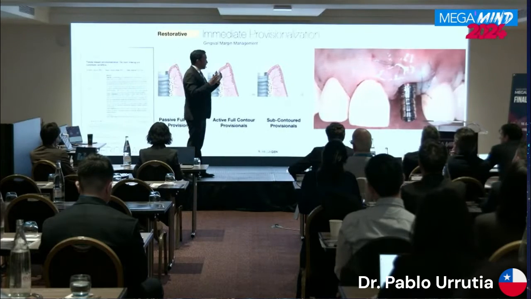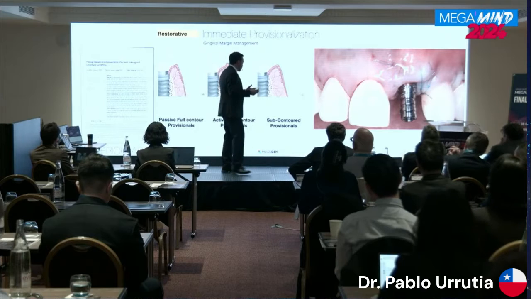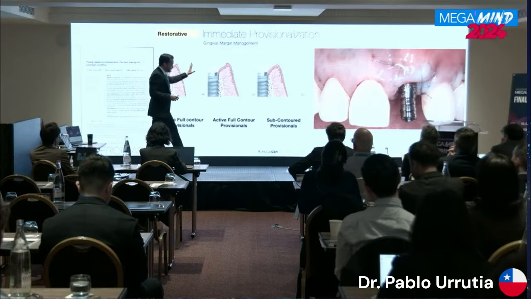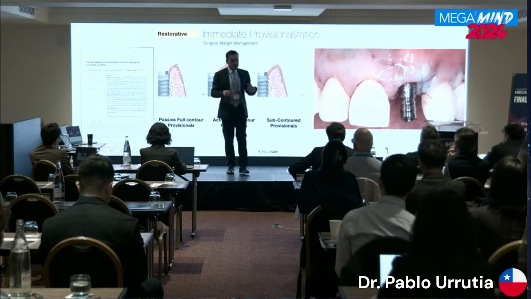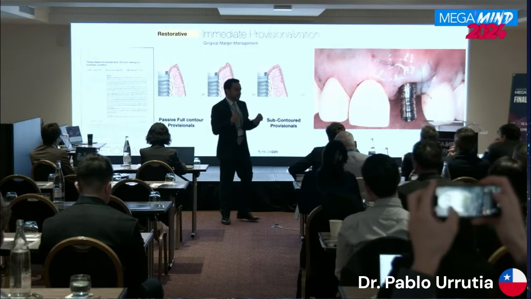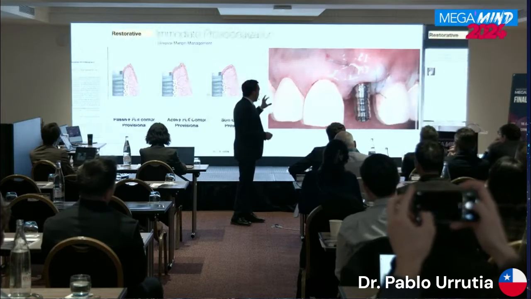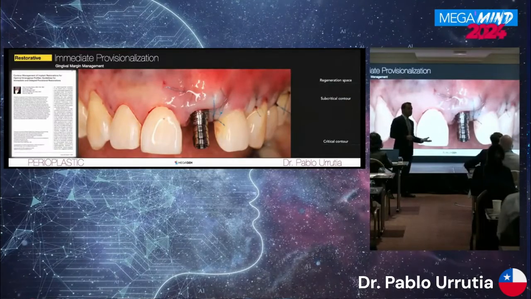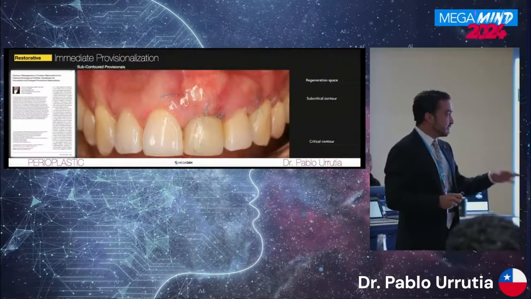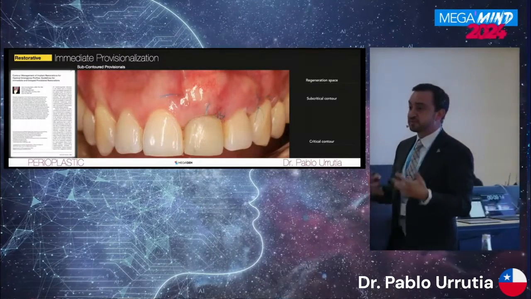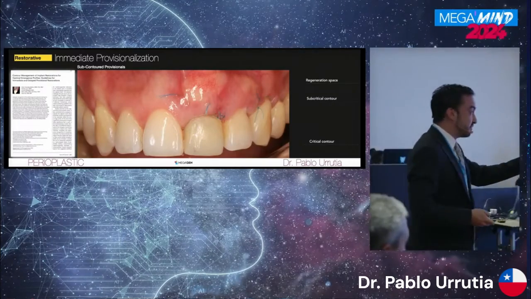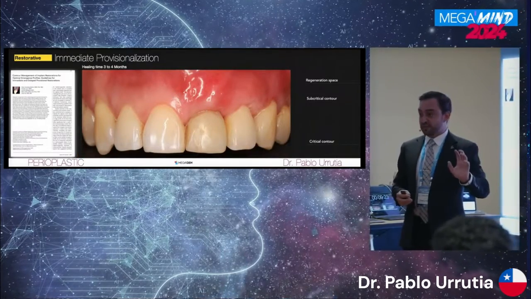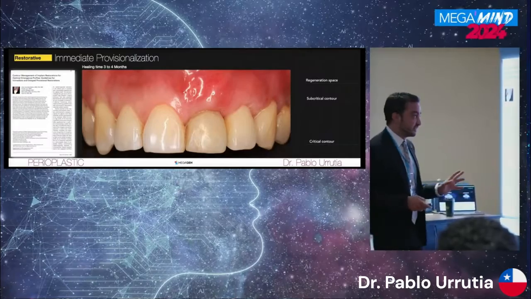So now, this is the approach that the restorative dentist has to perform. This is with my friend Jonathan Esquivel. He suggests, with Ramon Gomez Meda, the passive full contour, active full contour, and subcontour provisionalization. So now we have to wait for the tissue to heal during the space. So what we do here, we use a subcontour provisionalization to support the tissue and give it the proper time to heal. So you can see the displacement of more than 5 millimeters coronally. This is no time to restore the gingival margin, and we wait 3 months to have the maturity of the tissue again. The collagen is so important here to be compressed then.